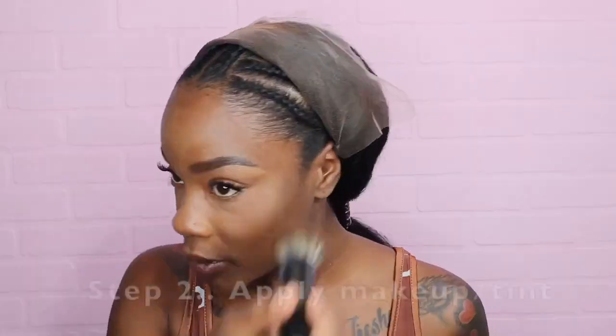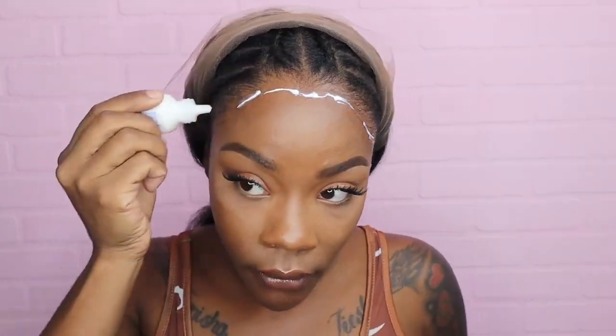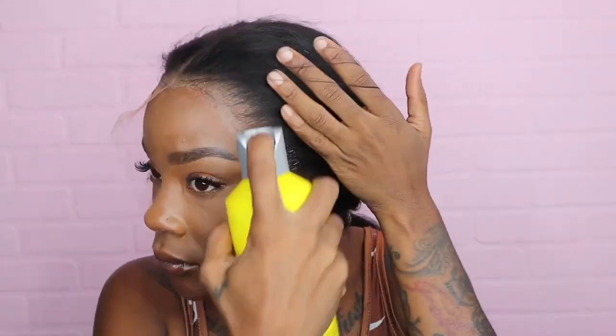I'm pretty much repeating the same steps I always do; however, here it really didn't work out because my install was a little iffy. The first mistake I made was spreading my glue out with my finger — I don't agree with that. I'm not sure why I was being lazy and couldn't grab anything to spread the glue. I'm not sure why this is rippling, so I'm going to cut this, ask for it, then put down the middle. I worked from one side to the other, but once I cut off all of the lace I was able to actually fix that.